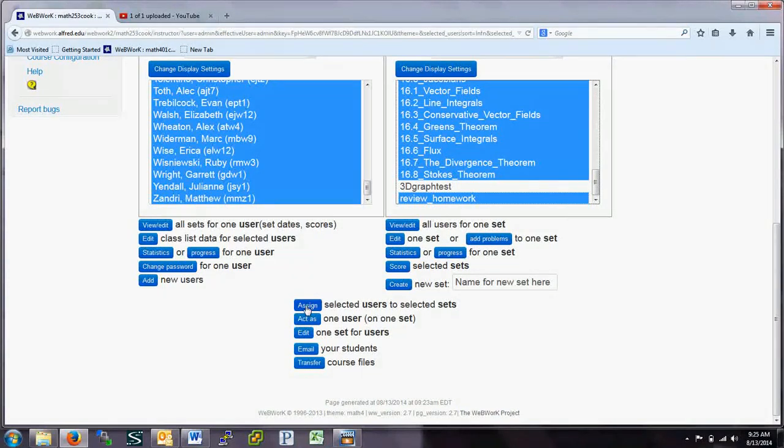This is a lot of users and a lot of sets. This is all stored in a database on the WeBWorK server, so this may actually take a second. I showed you how to add all the users to one set, but if you wanted to do that for all the homework assignments, to do that one by one would be a lot of work. So this is much more efficient to add all the users to all of the sets. After you get your class list put in, this is a way to get your students into these sets if they haven't been added automatically. And we are going to have to wait a little bit.